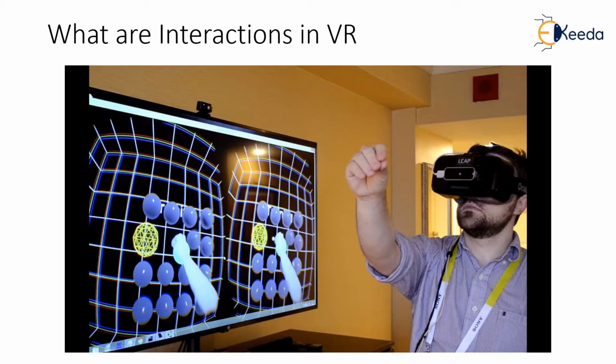So basically, if you're walking from, say, one place to another, it's as if you're really walking in that world. You're transporting from one place to another. If you're grabbing hold and pushing something, or even if you're looking at something and the object responds back to you, that's what interactions are in VR. And that's what gives us an immersive experience, makes us go into a sense of telepresence or a sense of flow, and keeps making us feel more and more real. So this is what we'll be developing during our current chapters and in our future lectures also.